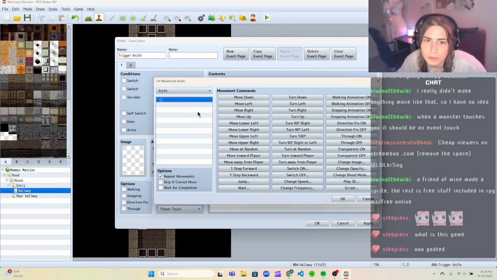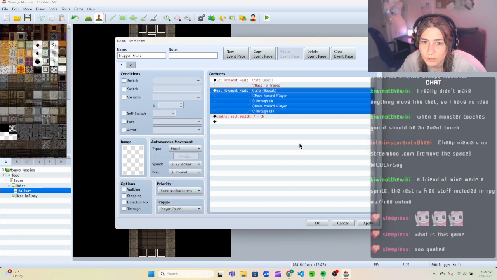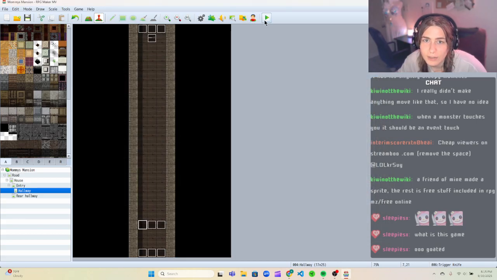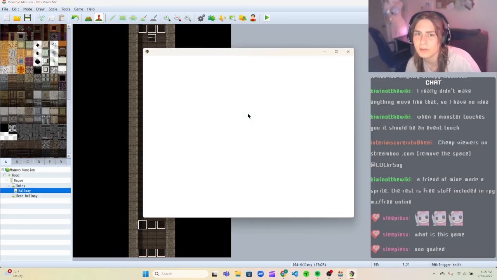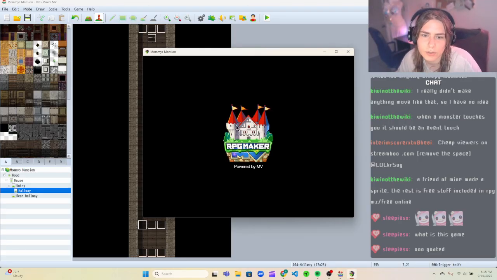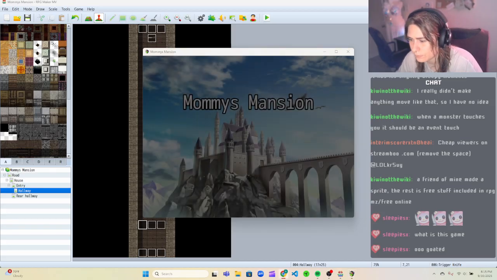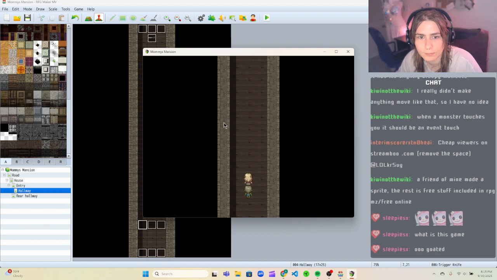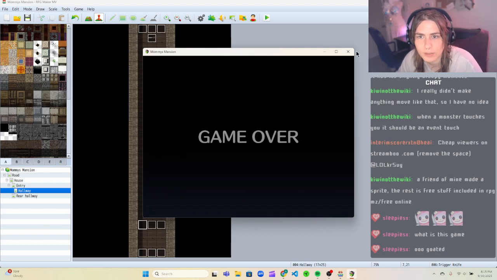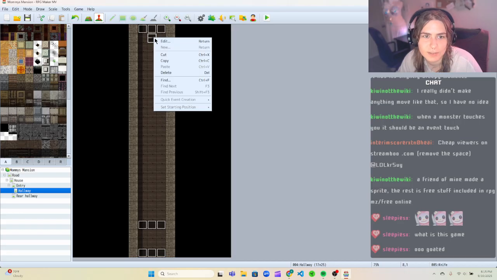Well, I'm gonna do a chess. Move toward player. Through on. Player. Off? But that's just gonna follow. I just wanted it to move down. I don't want it to follow the character because then you'd never be able to win. You just always die. Didn't work anyways. Amazing.